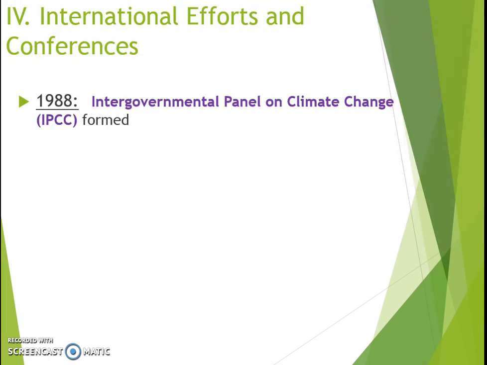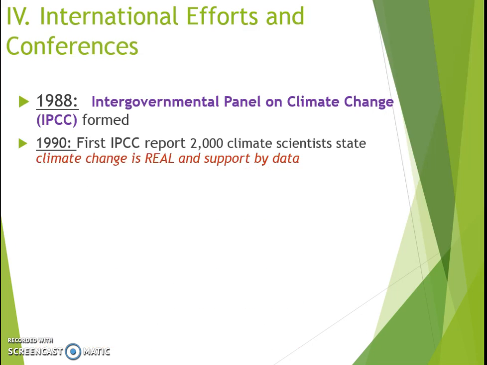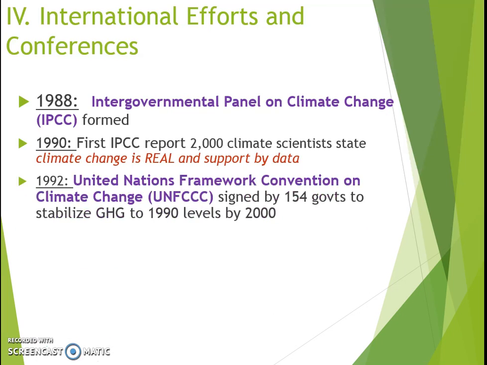So in general, we started hearing about climate change more and more, and officially in 1988 when we heard the IPCC, Intergovernmental Panel on Climate Change, being formed, and then by 1990 they put out their first report, and this report said that climate change is happening, guys, and it's supported by scientific evidence. But still people weren't so sure, so a couple years later this other group by the UN formed, and they had many governments sign that, guess what, those greenhouse gas levels are too high, let's bring them back down to before 1990 levels, which is below 350 parts per million before the year 2000.